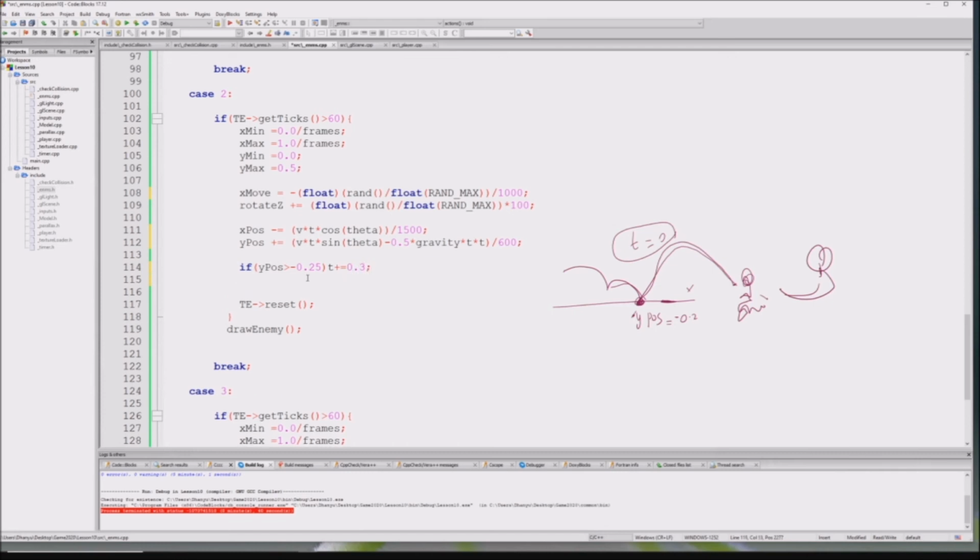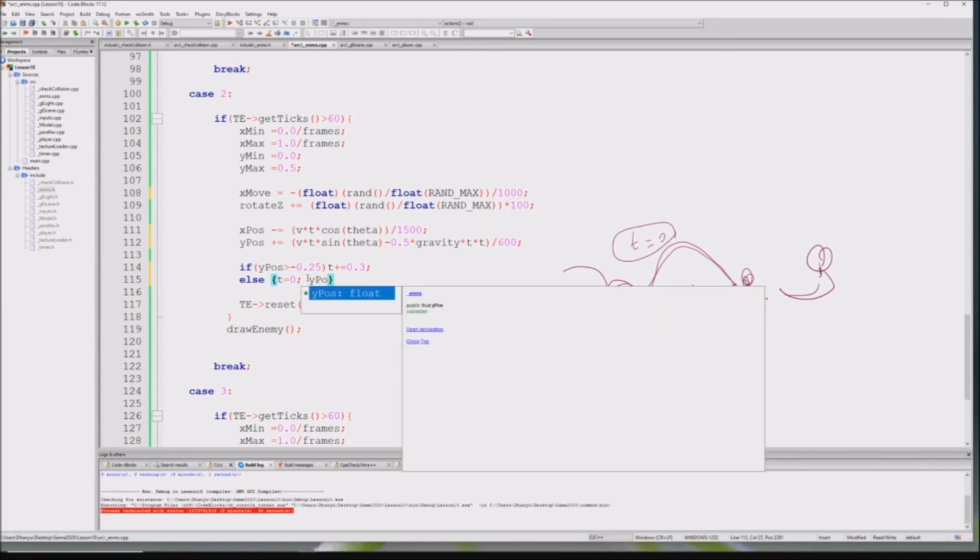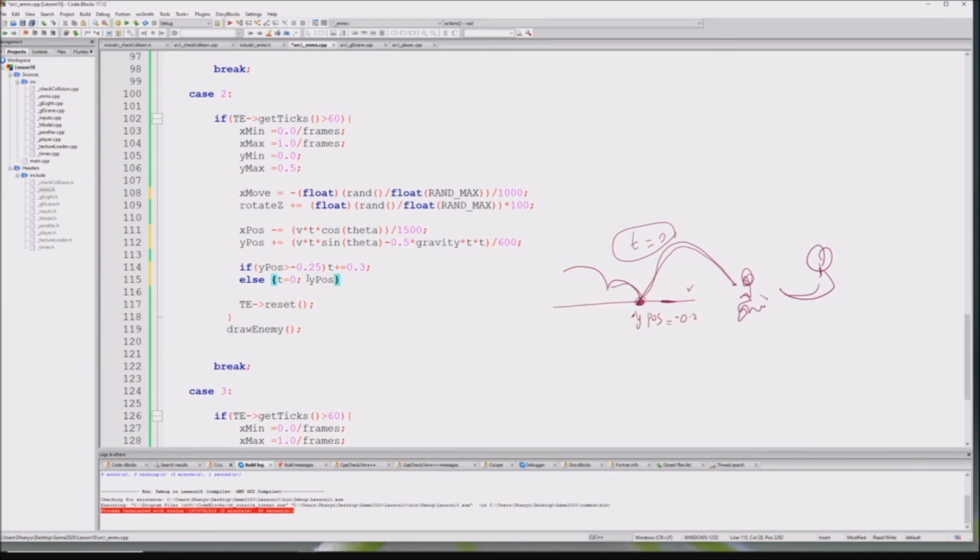And else means it's going down, passing the ground. So in this case, I will reset my t to 0, and I reset my y pass to the same place that I had originally. So I put it there.